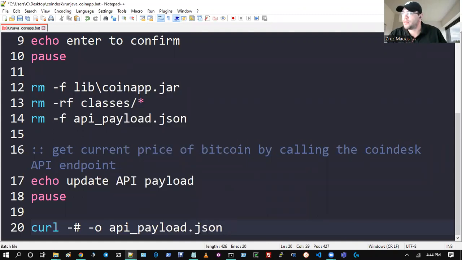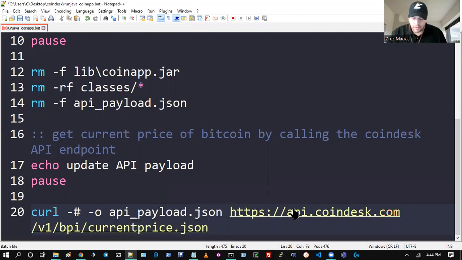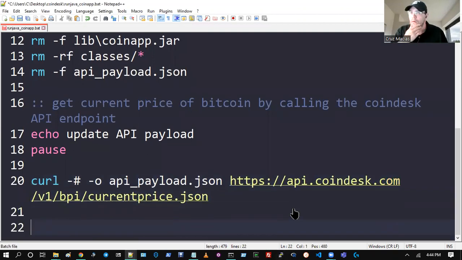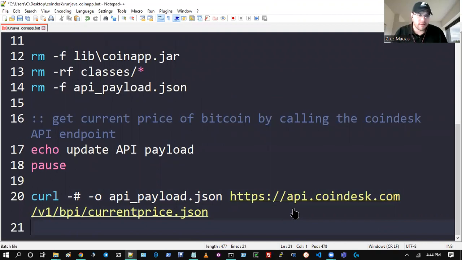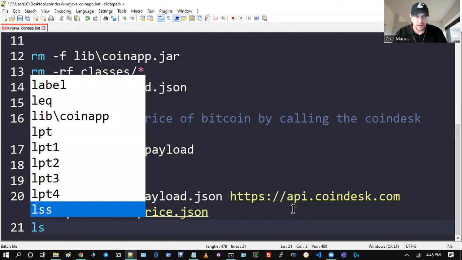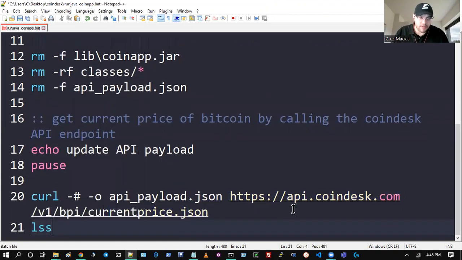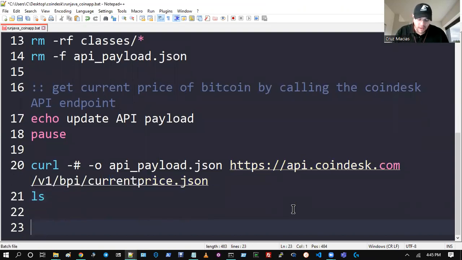We call the endpoint. Okay, so now curl, and let's go ahead and list, in the current directory, that JSON payload to confirm that it was successfully created, and then pause.